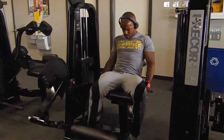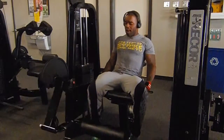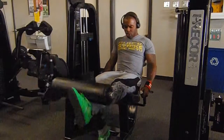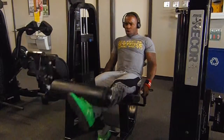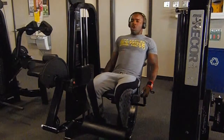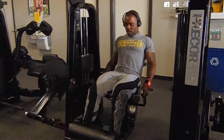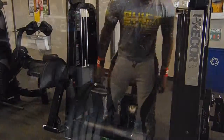I did a superset — leg extensions. I did single-leg extensions for both legs individually, followed by close-feet leg extensions for 10 reps, for a total of 30 reps per set, and I did 3 sets. I only had about 30 pounds on there. Anybody who's been in fitness a while will tell you that you don't want to pile up too much weight on the leg extension machine because of the stress it puts on your knees. The goal is to do both legs individually at one weight, then at least double the weight for the close-feet leg extensions — 10 reps of each, 30 reps total.